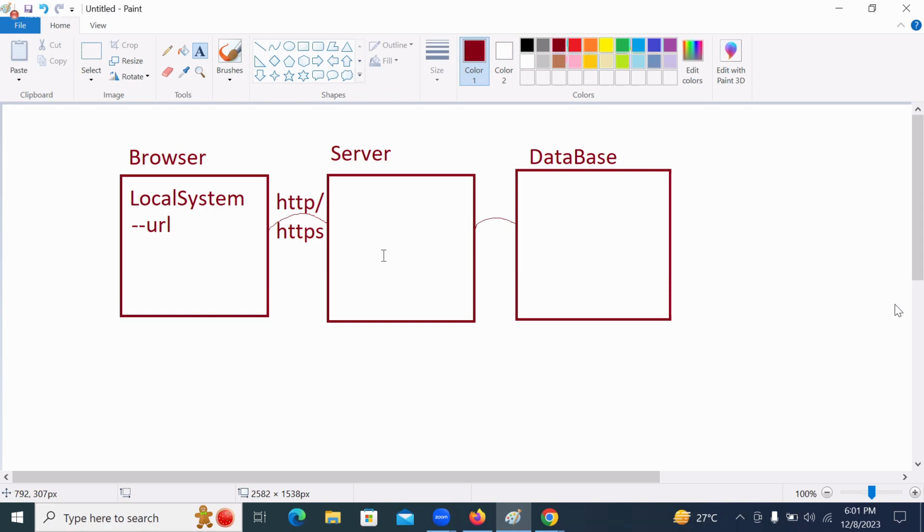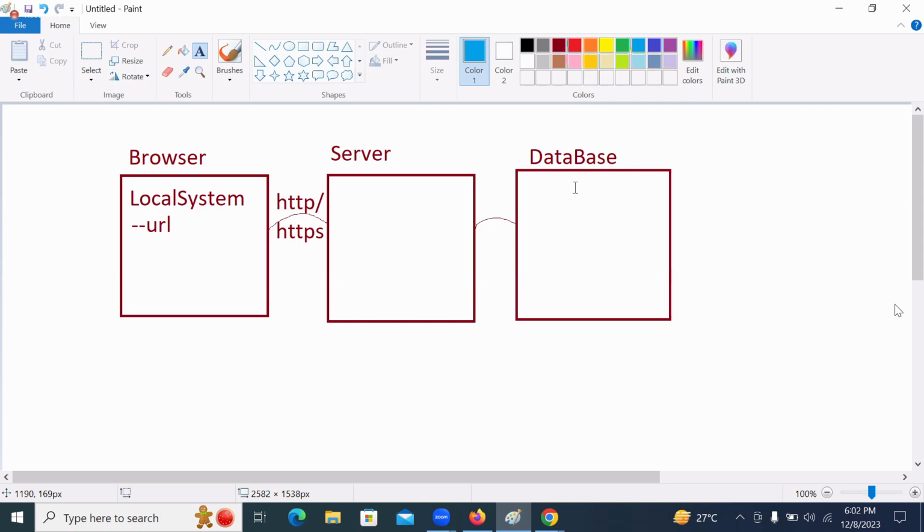This is our regular understanding, the common terminology. With this architecture, in regular terminology, we say browser, then server, and then database.